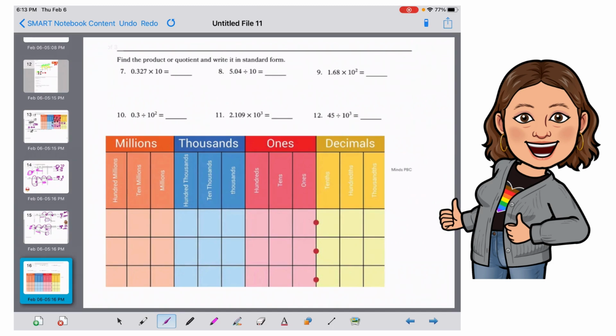We're going to skip over number 6 and maybe number 5, and we're going to look at these problems down here, 7 through 12. Okay, we are going to fill these in on my chart. 327 thousandths times 10. Well, multiplying by 10 just increases us 1 place value. So that is going to be 327 hundredths. I'm not going to write on the line because it's super tiny.